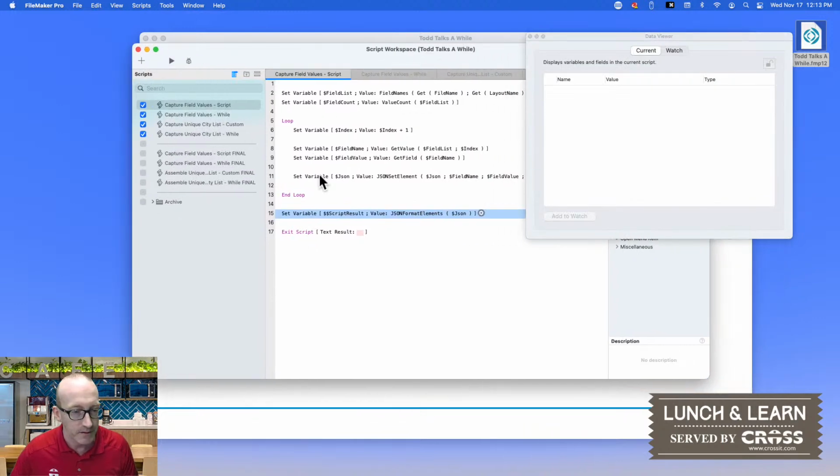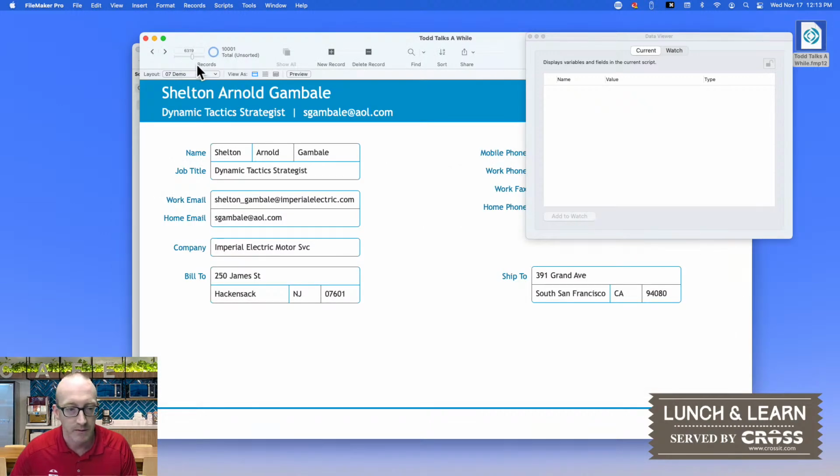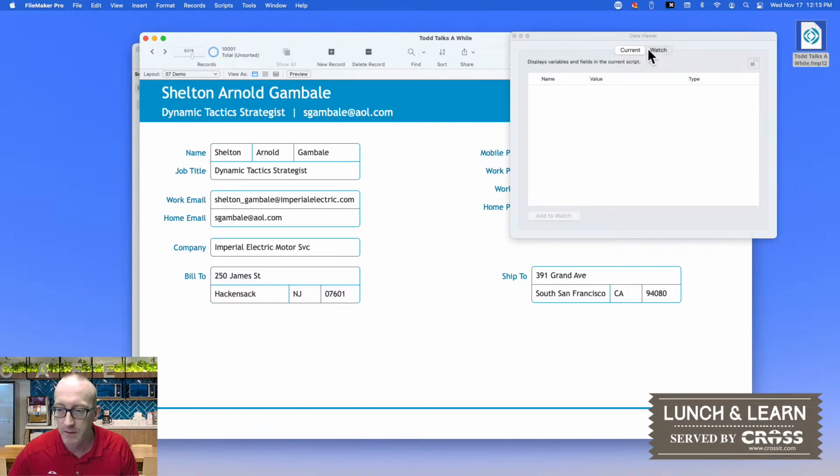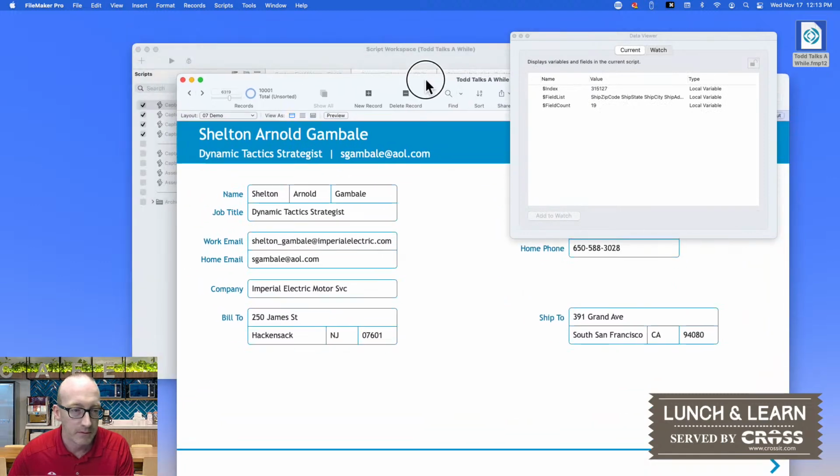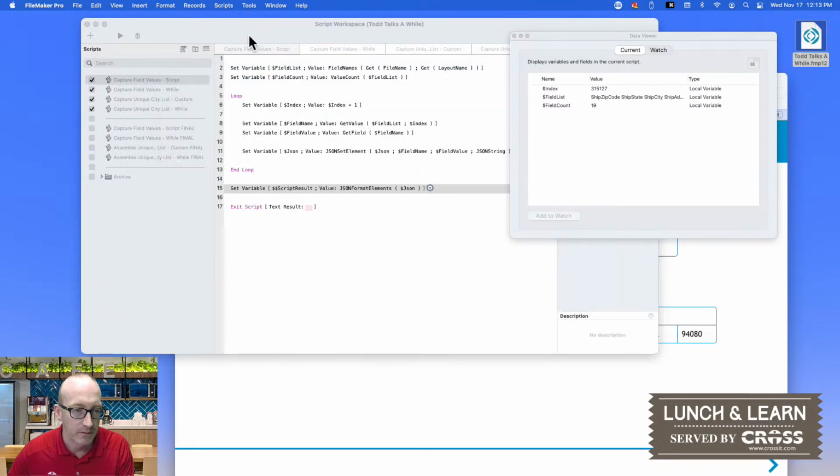So let's go ahead and get our tools open here with our data viewer, which of course has nothing defined. And if I hit the button here to go ahead and execute that script, oh, this is why you shouldn't code live.